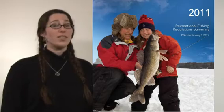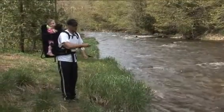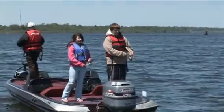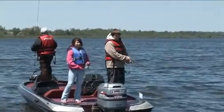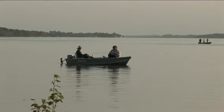Fishing is one of the most popular outdoor activities for Ontario residents and visitors alike. With 250,000 lakes and thousands of rivers and streams, Ontario offers a wide range of angling opportunities. Fishing is a great way for families to spend time together, to learn about the importance of healthy waters and fish communities to our quality of life, and to promote greater appreciation of nature. With a range of fishing experiences from walleye in remote northern lakes to world-class salmon and trout fishing within an hour of Toronto, there is fishing opportunity for everyone.